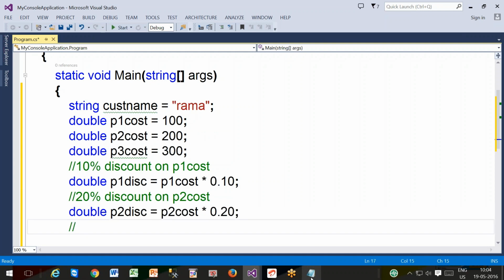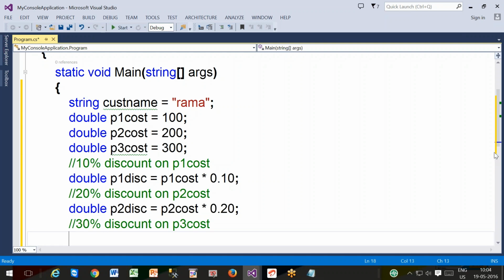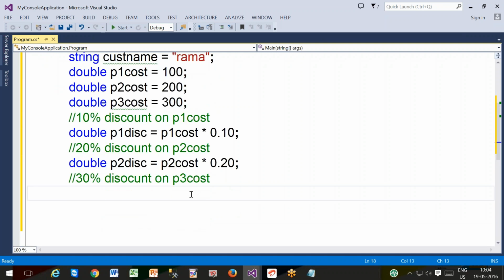Yes, sir. Next, 30% discount on P3 cost. Double P3 disc equal to P3 cost into 0.30.